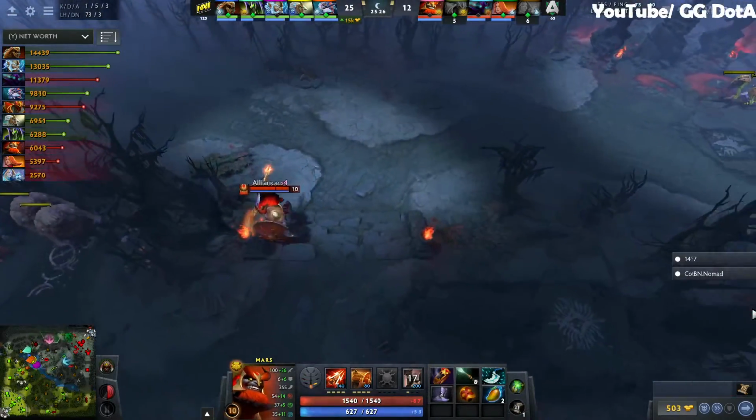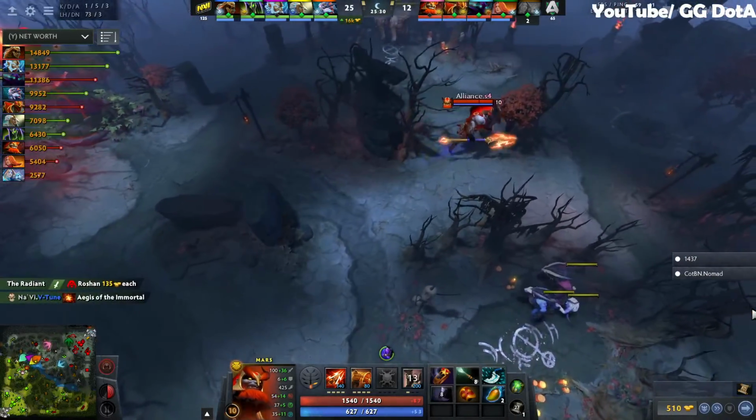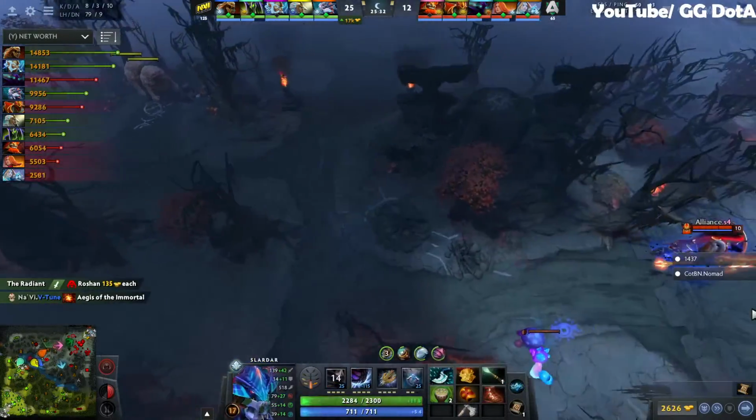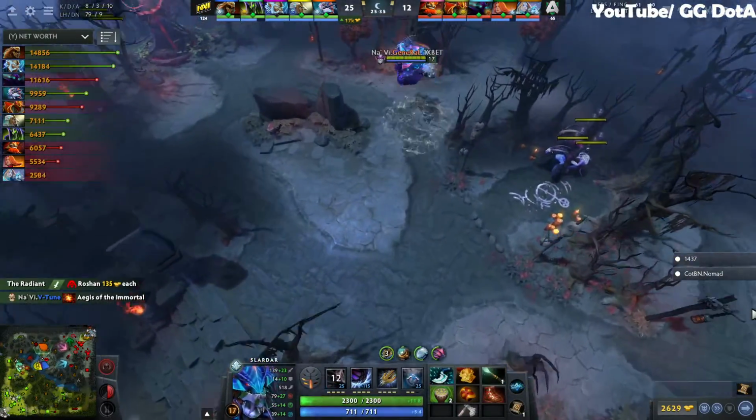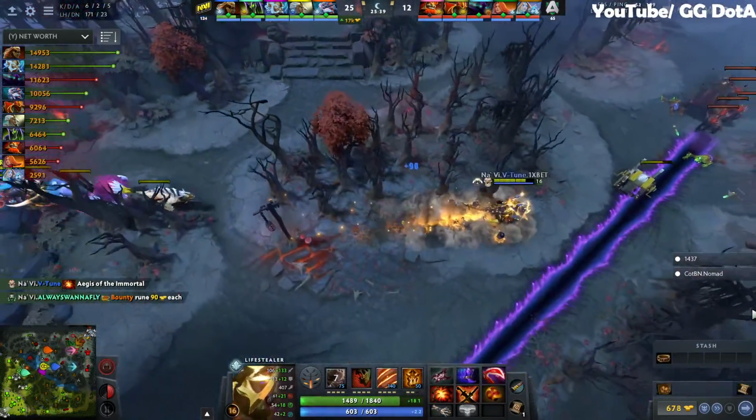They do indeed. Now inside the pit we shall go, and that is not going to take very long to bring down Roshan with the Desolator and with the Corrosive Haze. Roshan will fall. Aegis in the hand of the Lifestealer. He's strong once again. Died twice in a row, but will not die 3 times in a row.